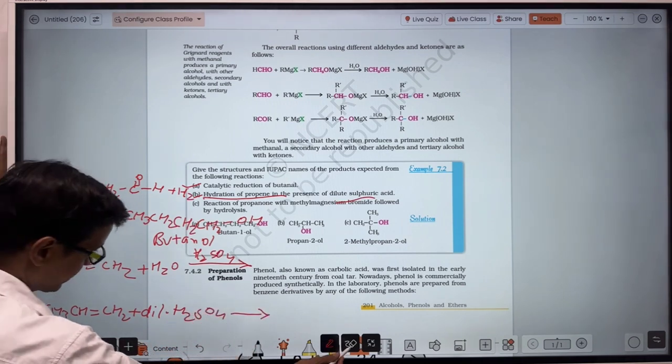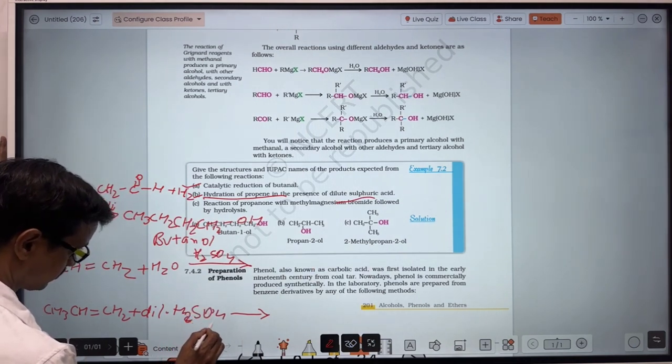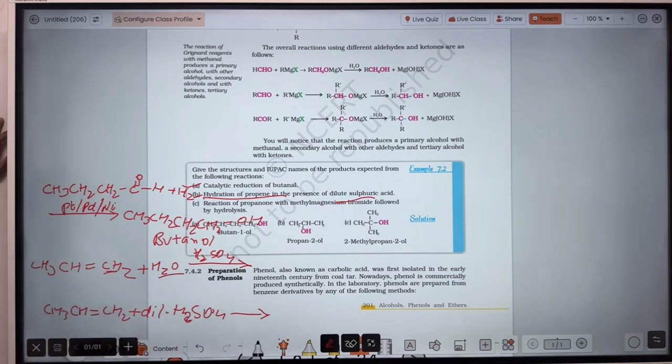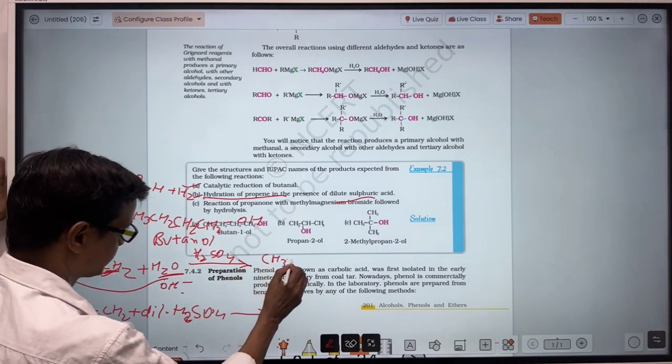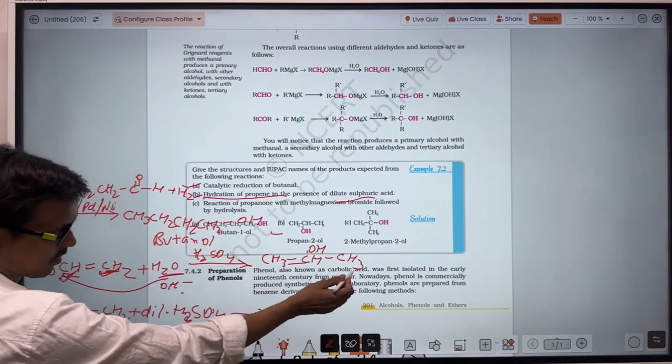How the reaction takes place, you are already aware. Of the water, this hydrogen will go to this carbon, because this carbon is unsaturated. This carbon contains 2 hydrogens, this carbon contains only 1 hydrogen. So here the number of hydrogen atoms is less. So the OH part of this water will combine with this carbon, and the hydrogen will combine to this carbon. So there will be formation of CH3, CHOH, and here CH3. So it is propanol.